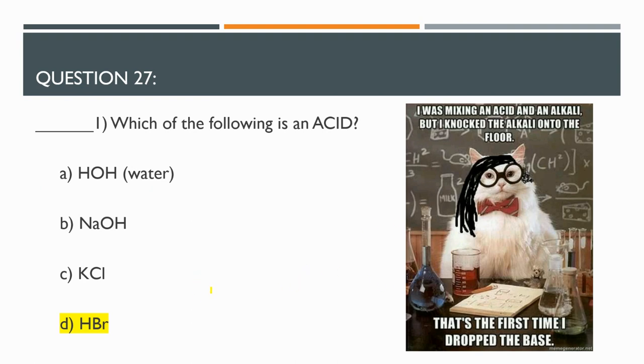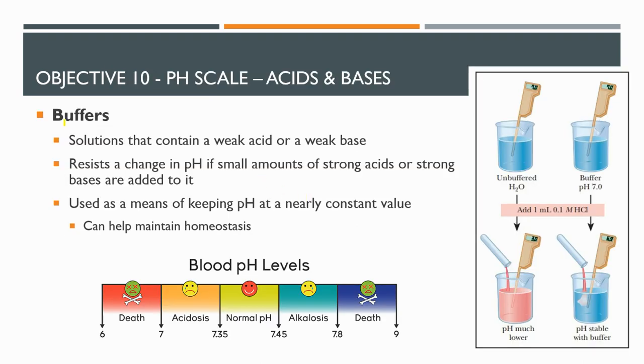All right, so there's going to be one more thing that we need to cover for pH, and that is buffers. And buffers are solutions that have weak acids or weak bases. And what's important about a buffer is it helps resist a change. So if you were to add a strong acid or a strong base to a solution, it's obviously going to change the pH of that solution. But if we needed that pH to stay the same, then we could use a buffer. And so what it does is it helps to keep pH at nearly a constant value.